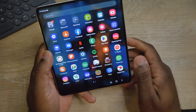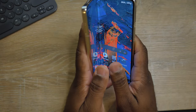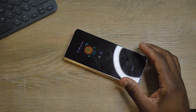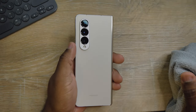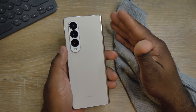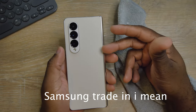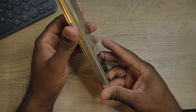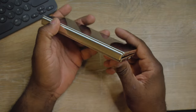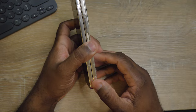That's pretty much it. Like I said, if you want to get this phone and you have the cash, go and get it — if you have $1,700 laying around. But personally I don't want to spend that much on a phone. If you have a Z Fold 3, consider trading it in with Samsung's trade-in program because you can get so much money off. I love the Samsung branding on this device — it just fits nice. 25W fast charge is solid.